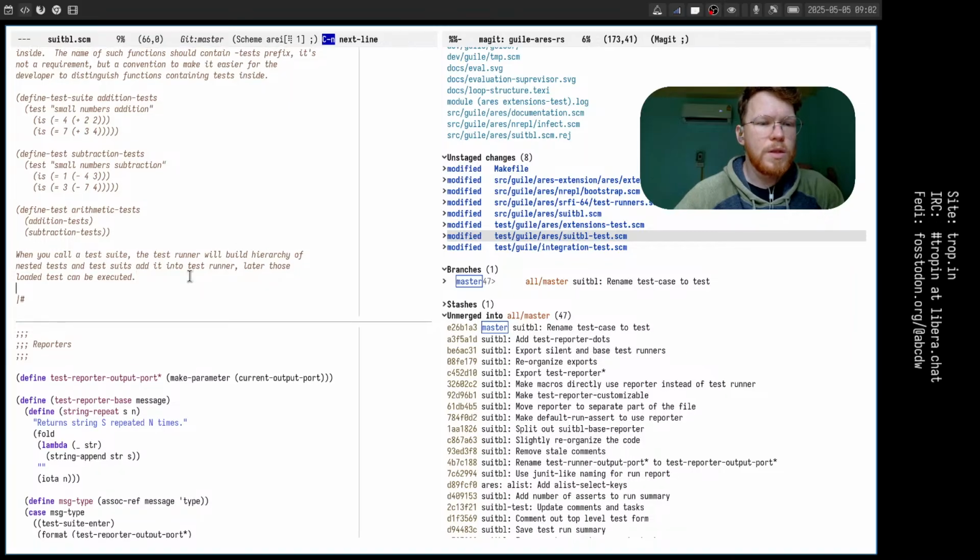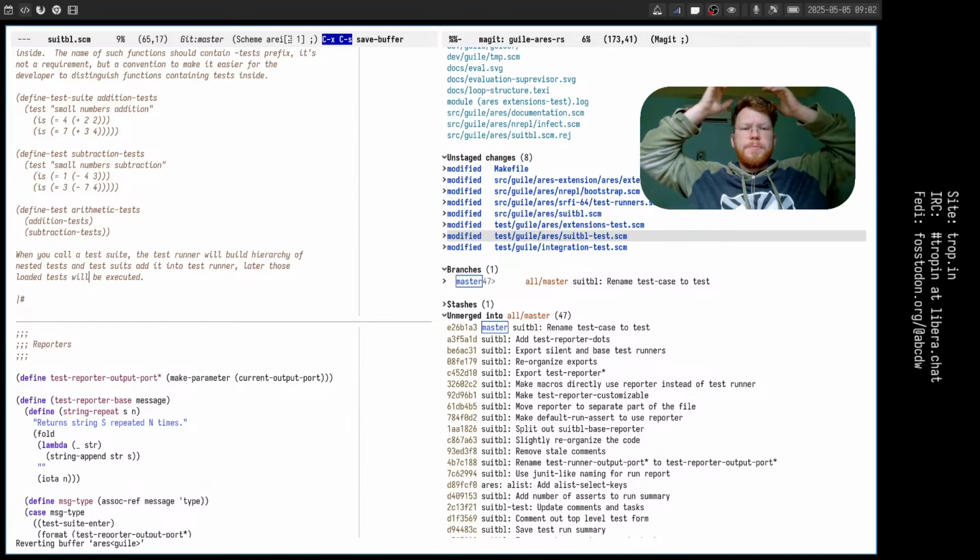Later those loaded tests will be executed.